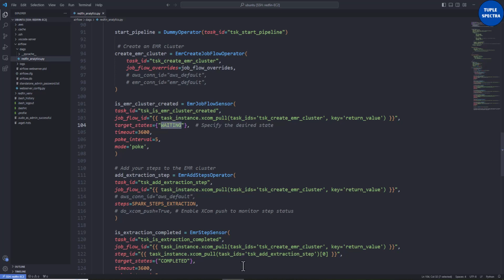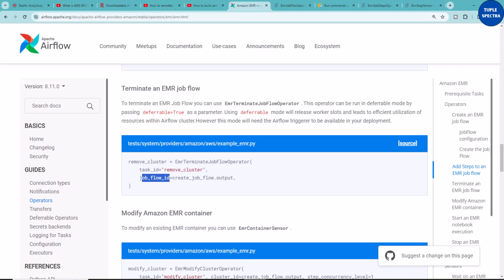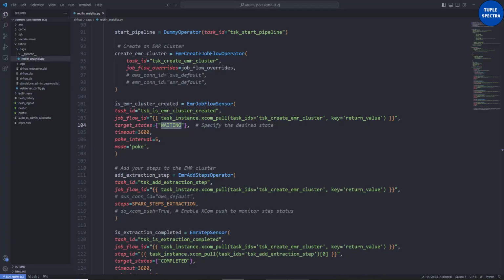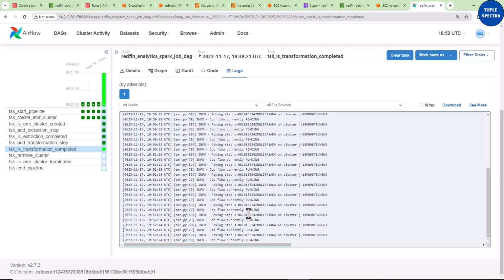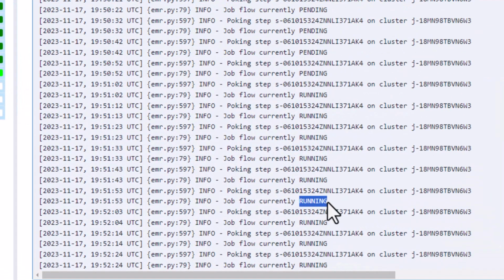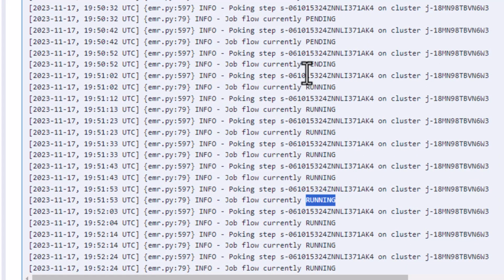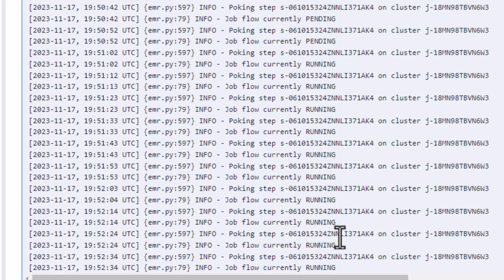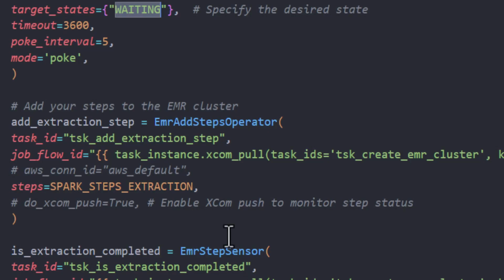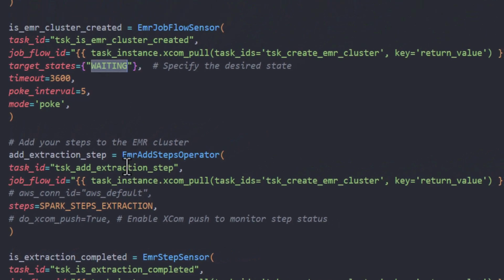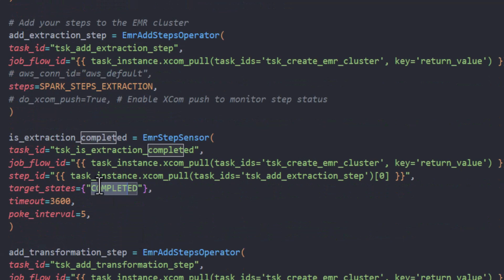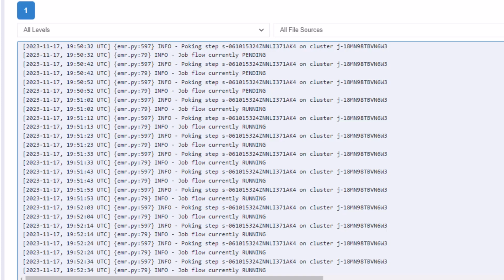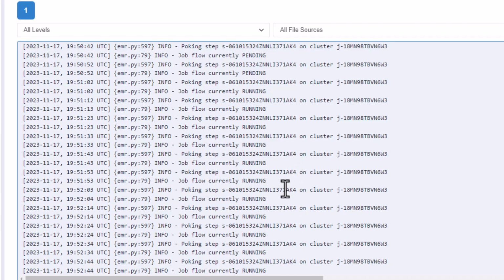And why is that? It is because if you come to your Airflow right here, when your Airflow is reporting this, it is reporting it as uppercase. You can see your pending, your running, everything is in uppercase, and that is why Airflow wants us to put these things in uppercase. Okay, you can see that's why we have uppercase right there. Okay, completed. Okay, very good. I think this is really running pretty good.